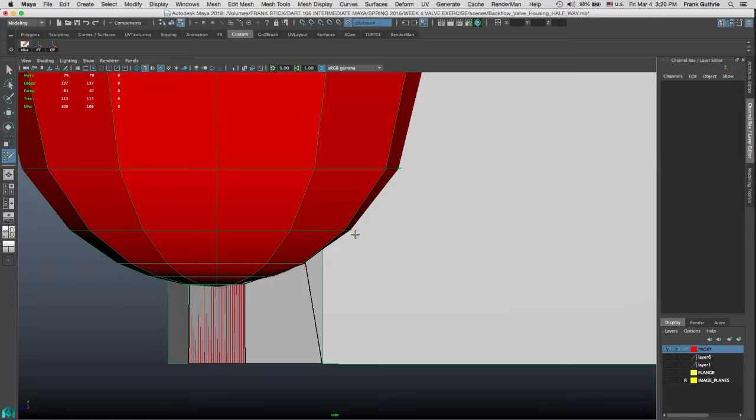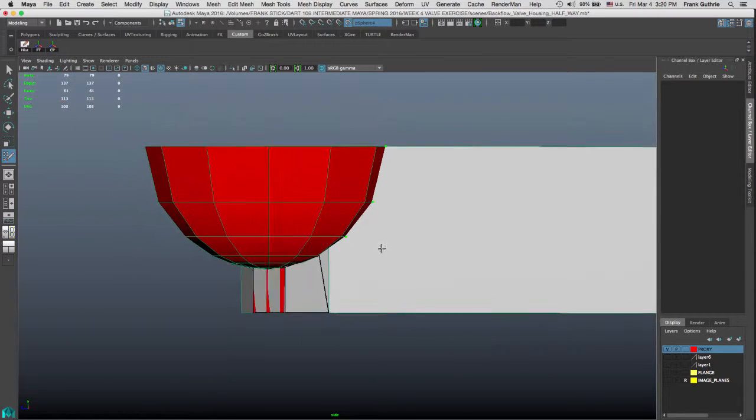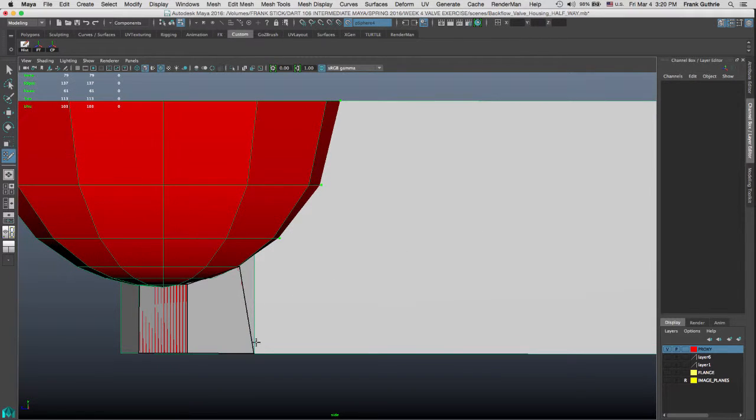So my next point is going to go right here. And I'm going to zoom out. And now I'm going to figure out how this is going to work. I'm going to put one here and one here and then one at the end. And I'm going to move my mouse in the middle, shift, click, click, click. And there we have this edge loop. So what I'm going to do next, I'm going to replicate these 3 rows from our sphere, and then I'll figure out how to connect the bottom part. All right, let's do this.